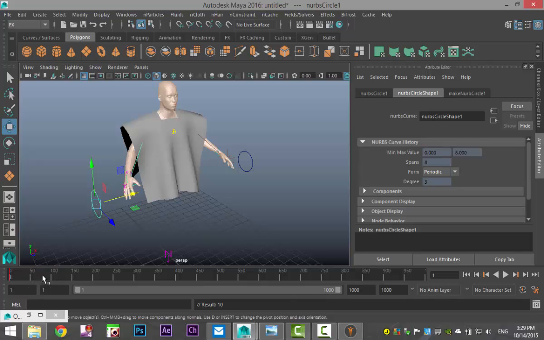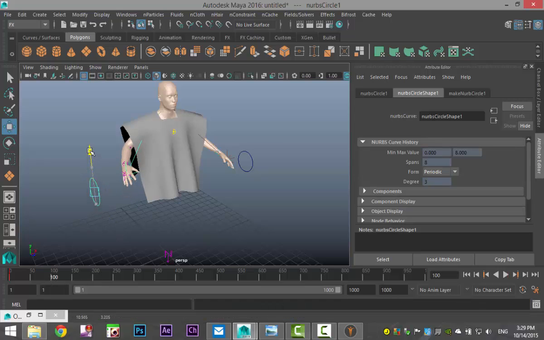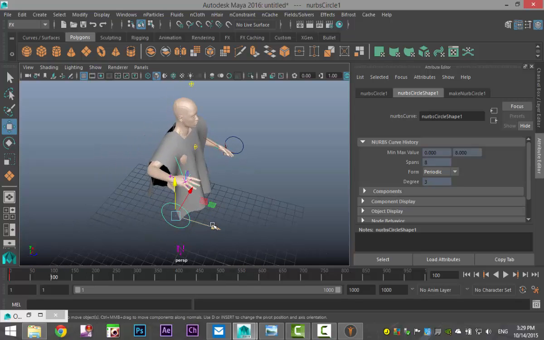Then let's move to frame 100 and we'll take the arm. As you can see, you have some interaction in the front there. Let's move that forward, let's say to there, and hit S once again to keyframe.